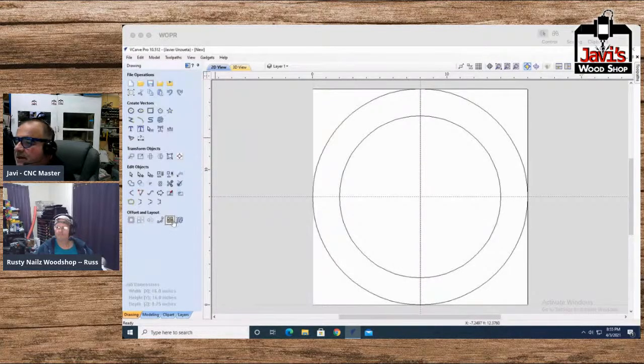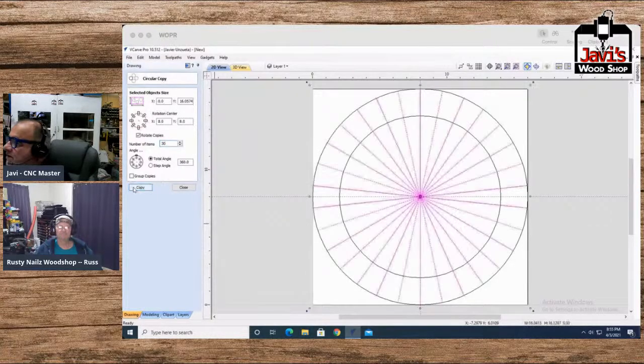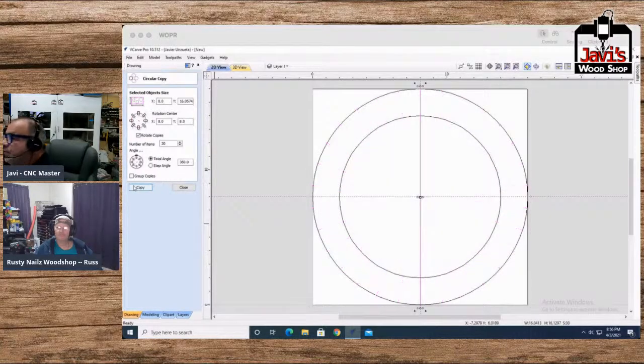So, okay, let's choose our line, choose rotate again. And the center is, of course, going to be 8,8. The total angle is 360. And we're going to create, I don't know, what do you want to do? That's 30 of them. Let's try 30, see if that works. No. That's a bit much. I want to do more than that. Okay, I'll show you why. So actually, undo this. We don't really have to do that many. Total angle will be 30. Step angle will be. Let's just do a step angle of 10, and let's just do 3 of them. There we go. That's good.